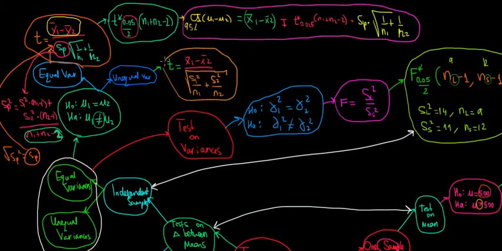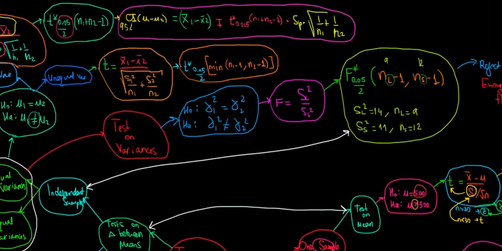Now, as always, we're going to compare this with the t critical value. Let's see what the t critical value is going to be. We're going to have over here the t critical value at the significance level alpha divided by 2 because it's a two-sided test. Now, the degrees of freedom is going to be the lower number between the number of observations of the first group minus 1 versus the number of observations in the second group minus 1. So the minimum between n1 minus 1 versus n2 minus 1. Whichever is the smallest is going to be the degrees of freedom that we are going to consider in our t critical value.